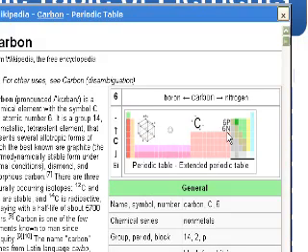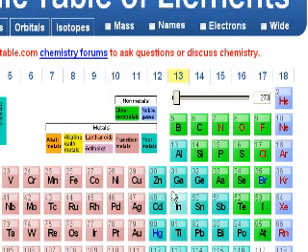But in general, as a broad rule of thumb, the atomic mass is equal to the mass of the protons and the neutrons, and they tend to be equal. So if the atomic number is 6, the atomic mass tends to be 12. So why is this useful? So we can say if we have, I don't know, what is this, gallium.